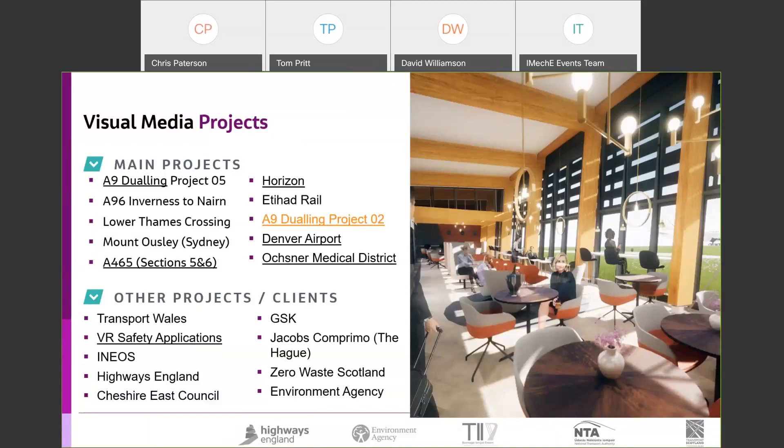Touching on some of those points within the demo reel — we saw examples of construction phasing and even looking at 4D and 5D, which I've got applications to show after this PowerPoint. It's about being able to identify the art of the possible and communicate that back to design teams and colleagues, demonstrating that by using these applications and tools it becomes more efficient.